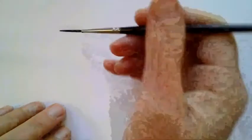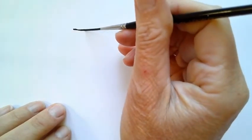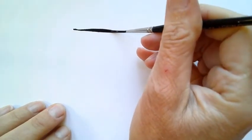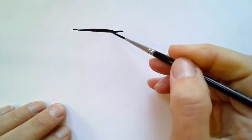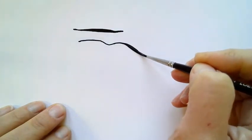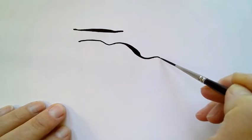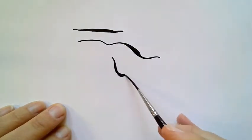When using a brush, you can vary your line strength. So for example, you can start out very light, and then you can go heavy, and you can go light again. There's times when you want more shadow, and you'll just push the brush down. There's times that you can do really, really fine work. And again, you can get some really neat lines with it. So this is kind of something fun to play with and experiment with.